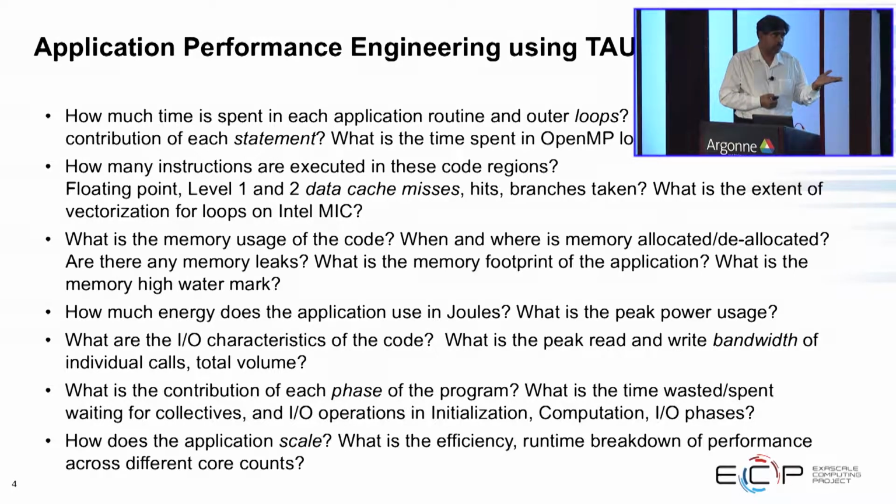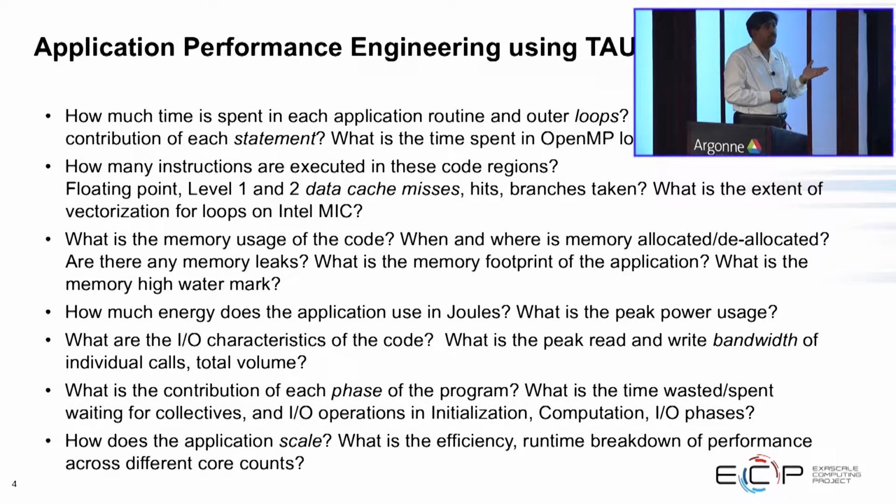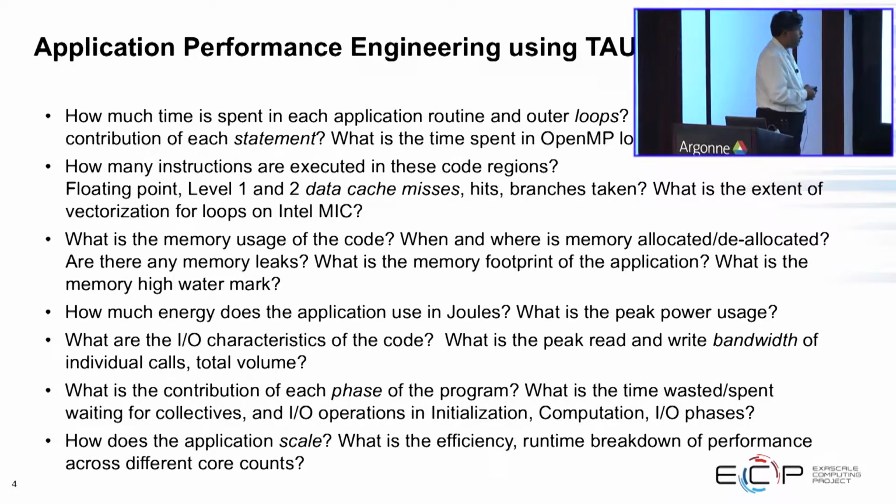Instead of time, you could substitute time with hardware performance counters as well. So you could use counters from PAPI or LIKWID and see the metrics such as how many instructions were executed in this code region, how many level 1 data cache misses took place, how many floating point instructions took place, what was the extent of vectorization, and so on.